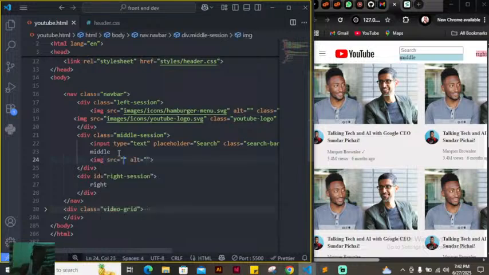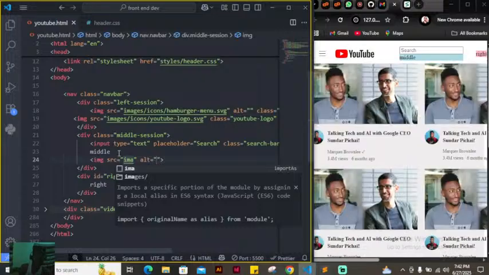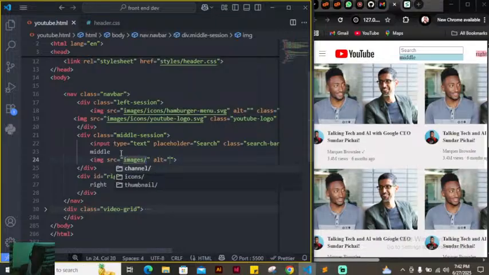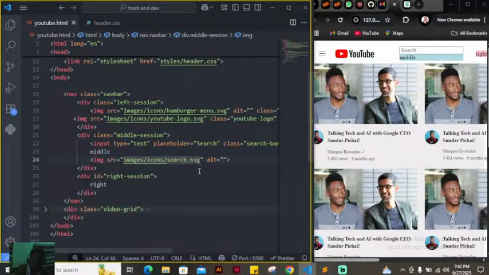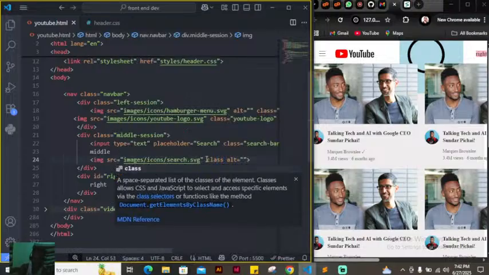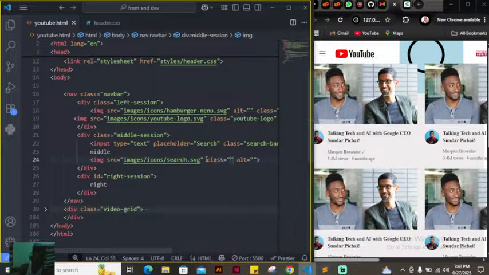So I have to go to images to get what I want to pass here. That first thing that you're seeing there, I think that's images. I go to my icons. I'll go to my voice search icon now. Sorry, I want to check my search icon first. My search SVG. So let's give this one a class of search icon. So it's big, no problem about that.